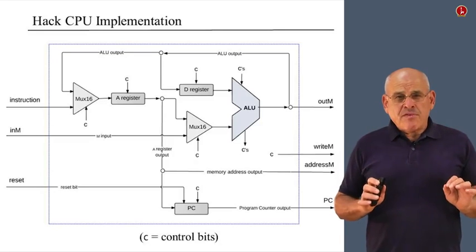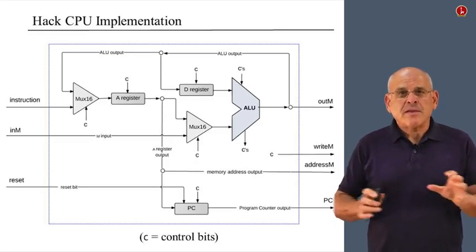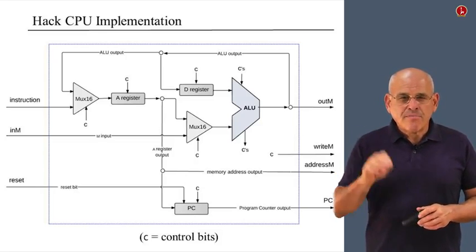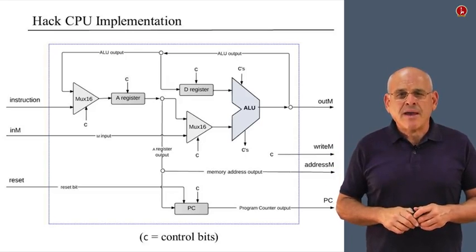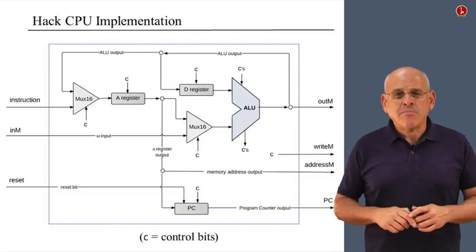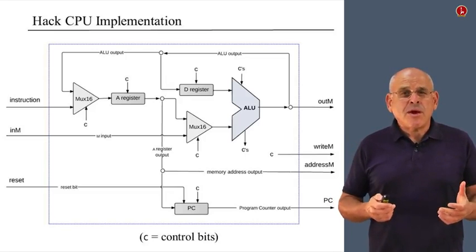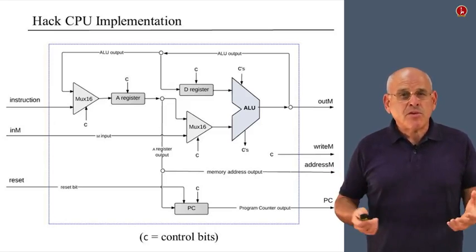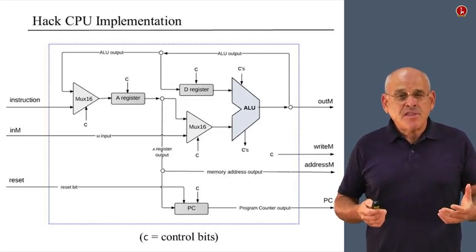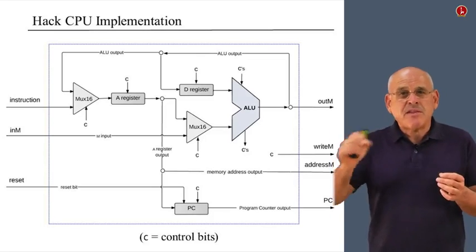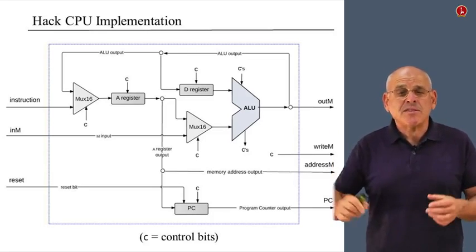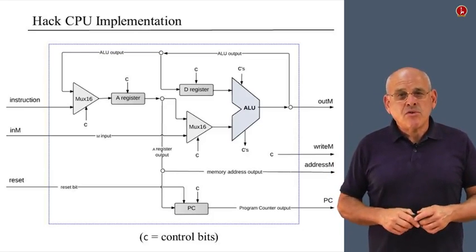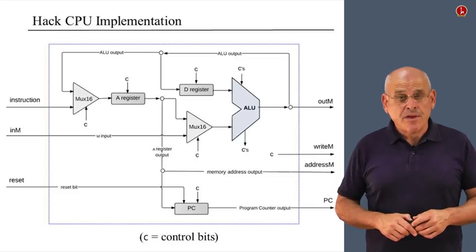Another important thing that we have to look at before we begin to understand what is going on here is that within this architecture we have many labels labeled by the catch-all symbol C, which I use to represent the notion of control bits. So in order to make all these chips work together, the designer of the CPU has to make sure that different control bits arrive to the right locations, and these multiple messages together will cause the CPU to do what it's supposed to be doing.